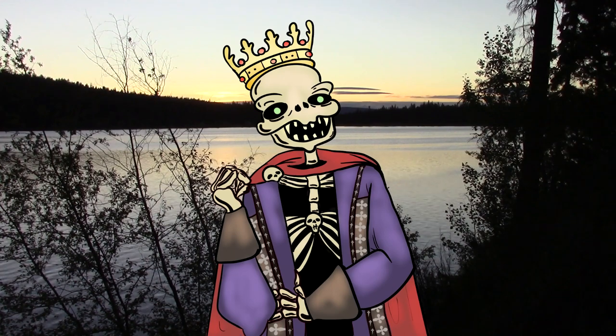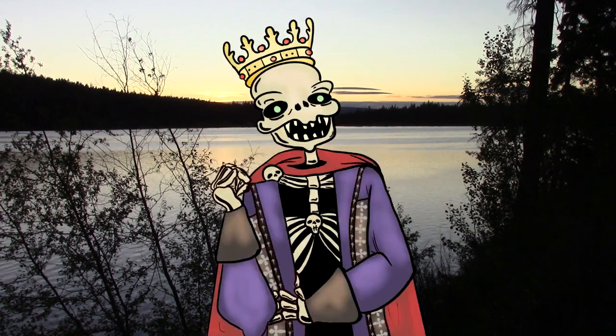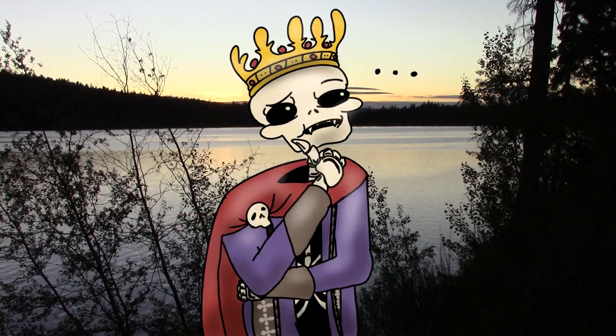Hey everyone, I am back. Spent a lot of my work energy on doing overtime at my regular job, but that's hopefully over with now. We're back to doing some fun hobby stuff, and I'm finally going to be able to show you how I painted the Skaven Cannon Crawler I built not too long ago.